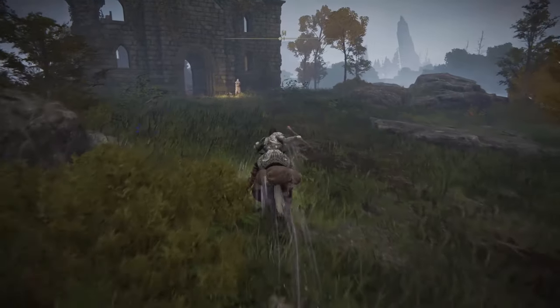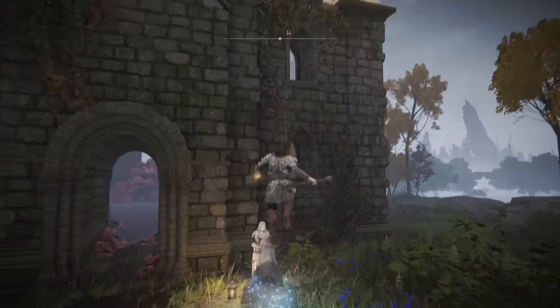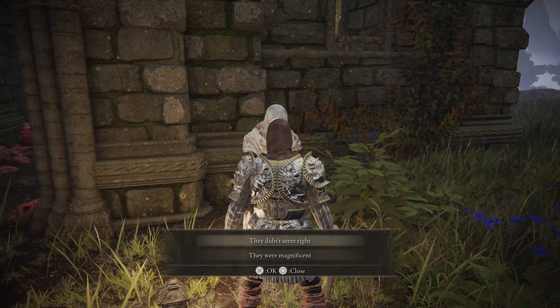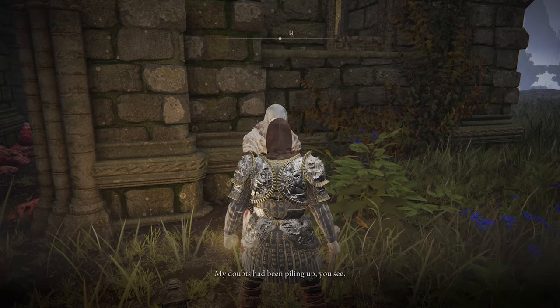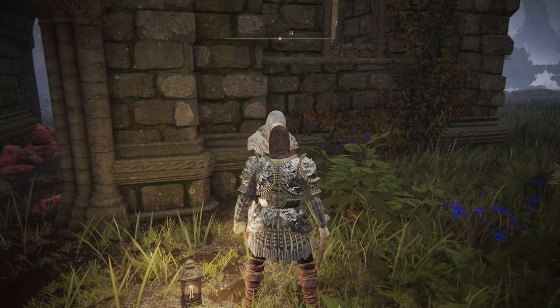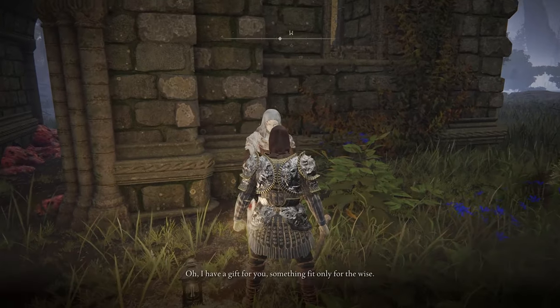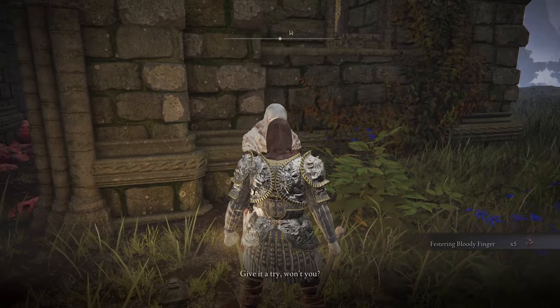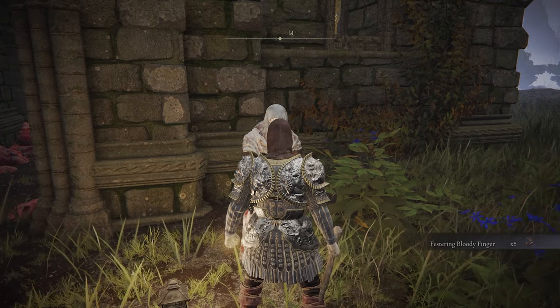Talk to Varé, who is standing next to the entrance, and answer that they didn't seem right. Talk to him again to obtain 5 Festering Bloody Fingers, and then fast travel to Altus Highway Junction.